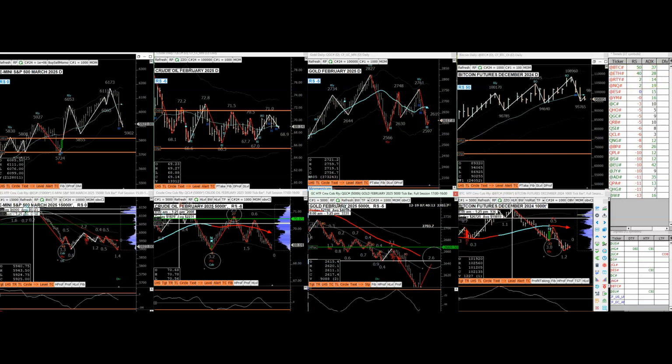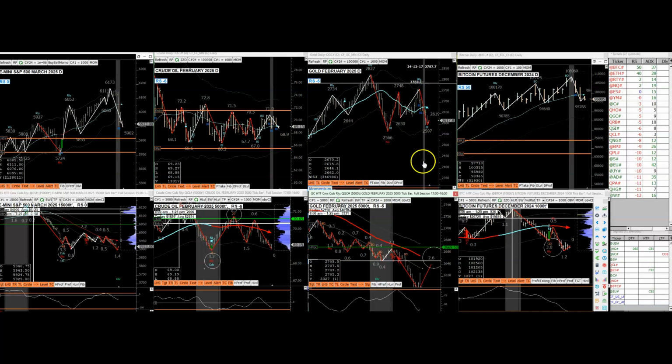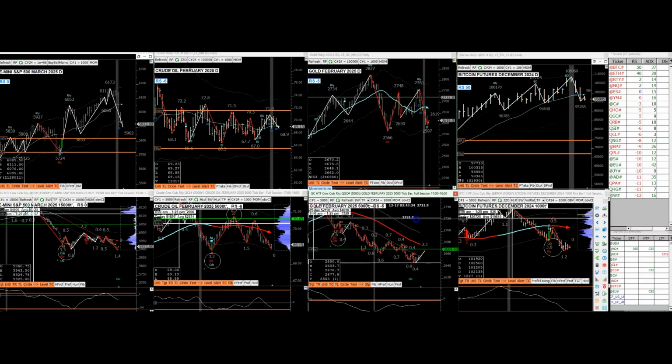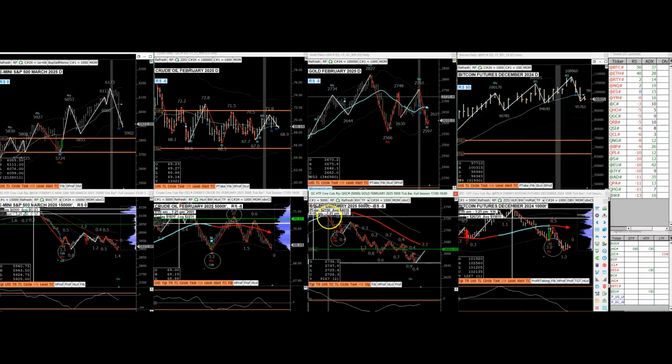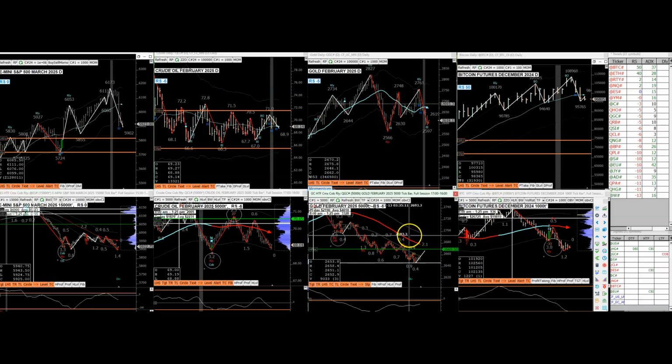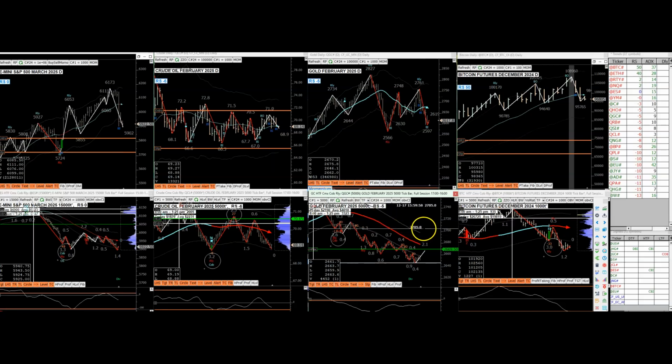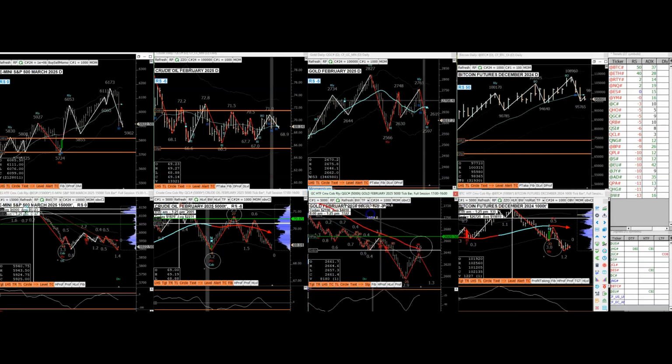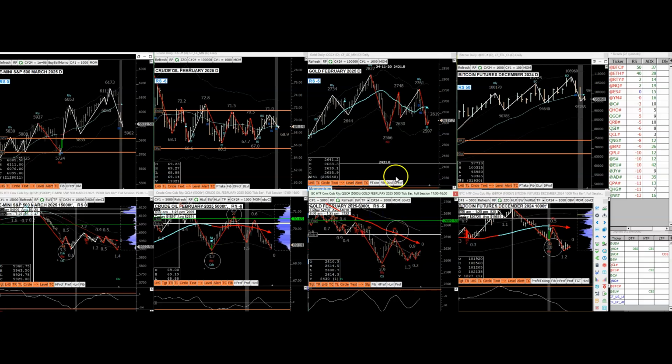Where am I? Right here. Off of this 61 area, you had the selling, the change of behavior or sign of weakness initiating the down moves. Now here's the important part. If the bulls are going to come in, they're going to come in now. And there's evidence that they're bouncing, they're buying something. Where is the evidence? Right here.